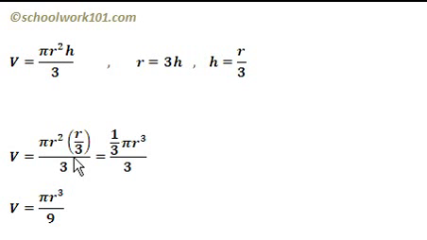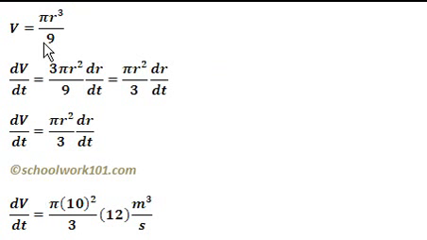All right. And then, of course, we need to simplify this down as much as we can. We have r squared times r, which is r cubed. So I have 1/3, take that down into the bottom, and there it is. We have pi r cubed over 9. So now we're going to take the derivative. So we got dV over dt is equal to, bring the 3 out front, pi r squared over 9 times, remember we tack on a dr over dt because that's what we're taking the derivative of. And then, of course, we want to simplify this down as much as we can. We end up with pi r squared over 3 times dr over dt.